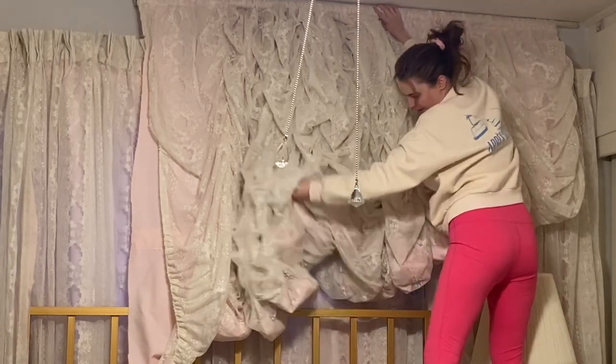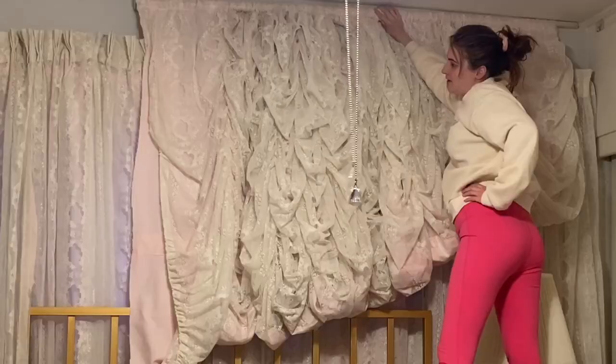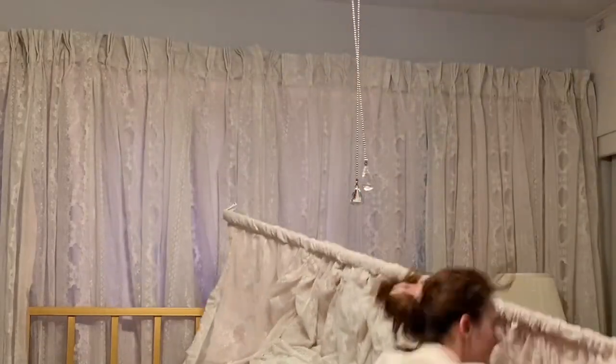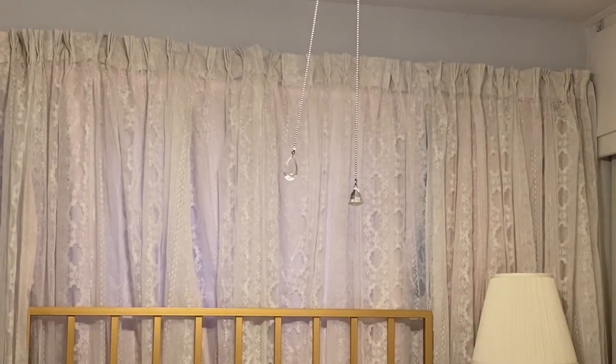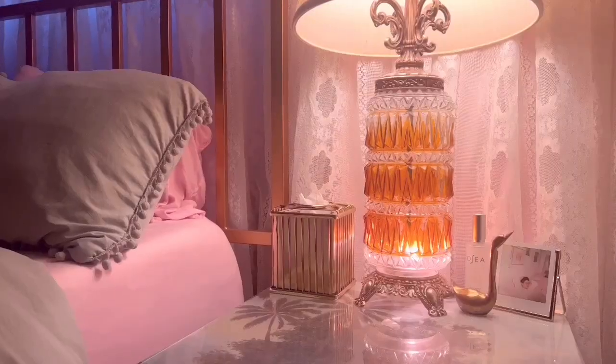Not for the length of the curtains, but for this little ruffle topper. It ended up taking up half of my wall, and it was very much not giving the cute dainty cupcake vibe I was going for, and instead was kind of suffocating and smothering me. So unfortunately, it's just not going to happen in this room. Without any further ruffles to hang, I think this is where the bedroom is going to end up.